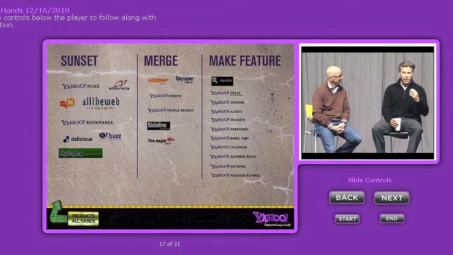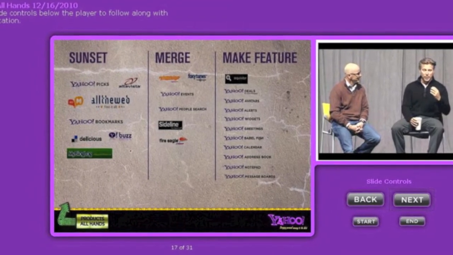Later on that day, there was a slide from a Yahoo deck that pretty much shows which products Yahoo will be cutting or merging into other products. I updated our post later on that day, and then I did a newer post later this morning. I named it "The Web Mourns the Expected Loss of AltaVista and Delicious." AltaVista and Delicious are two of many properties that Yahoo plans on closing or is expected to close, and a lot of people don't want to see that happen.